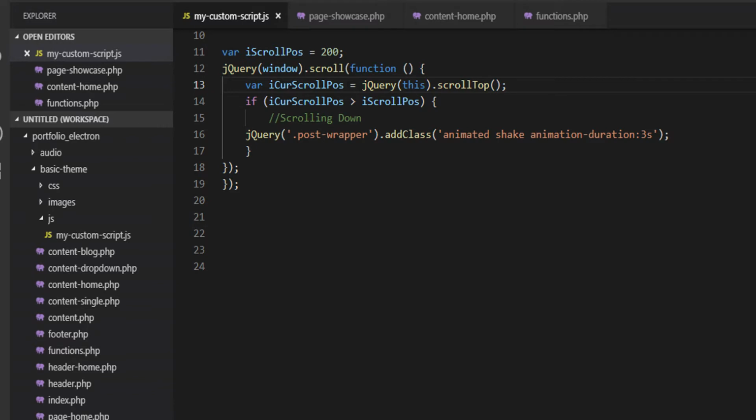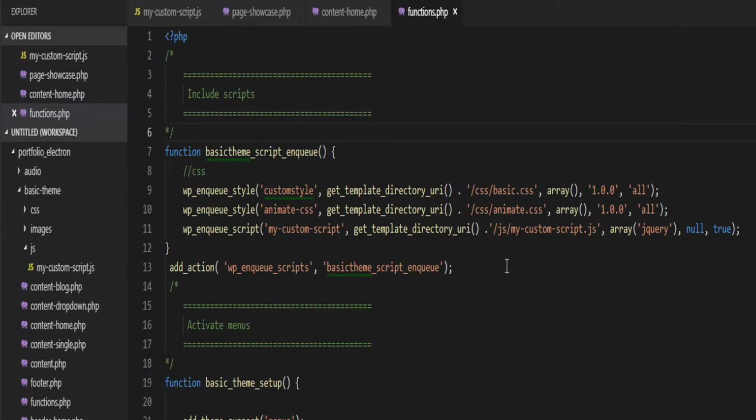In your theme's main folder, create a .js folder, then create a custom JavaScript file and save it to the folder. Go back to your theme's functions.php file and enqueue the script in the same way as the animate.css file we did earlier. Make sure that jQuery is included as a dependency.